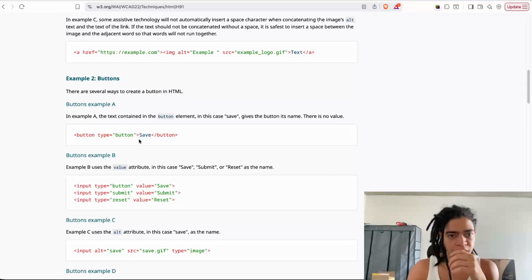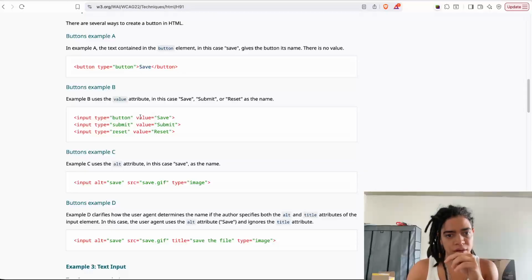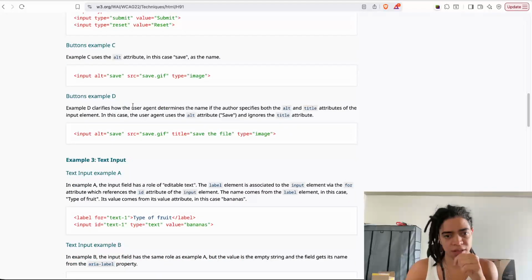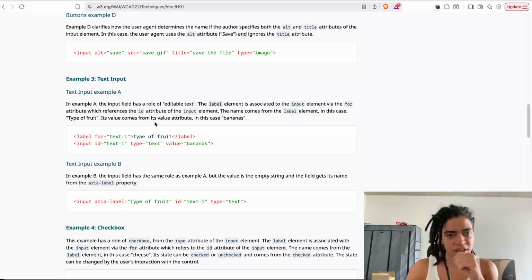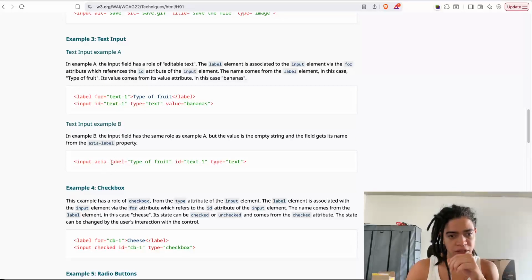Example 2, buttons. Okay, or with value, or button example C with now an input, save, and this button example D and title save the file. Text input example A or B. Input aria-label, type of fruit, ID text, and type text.